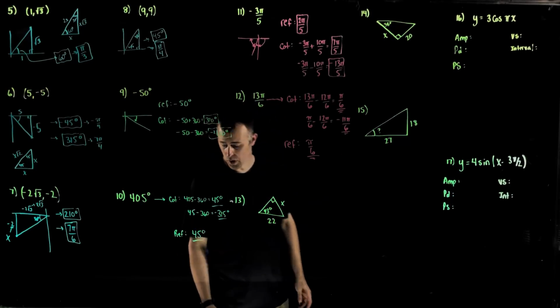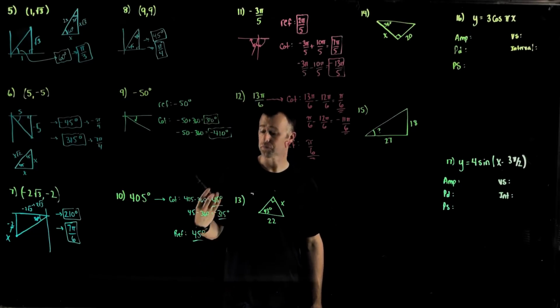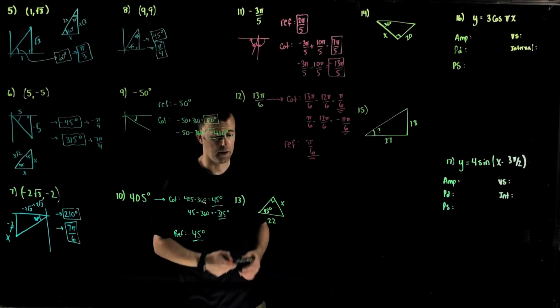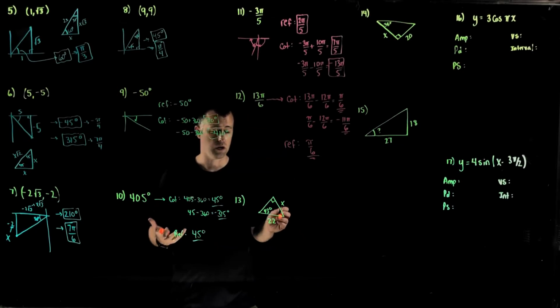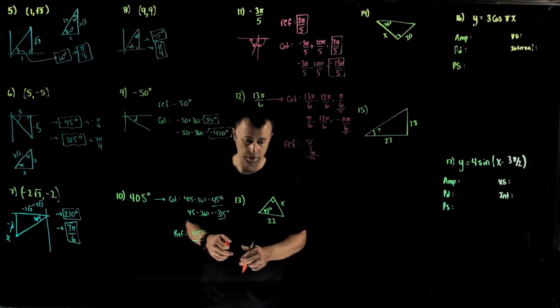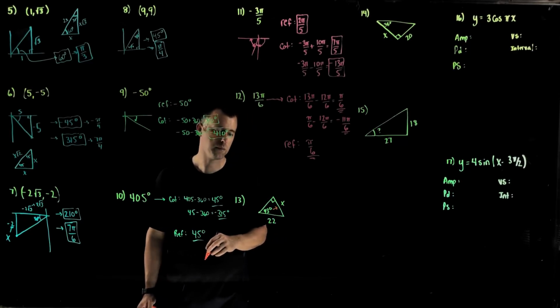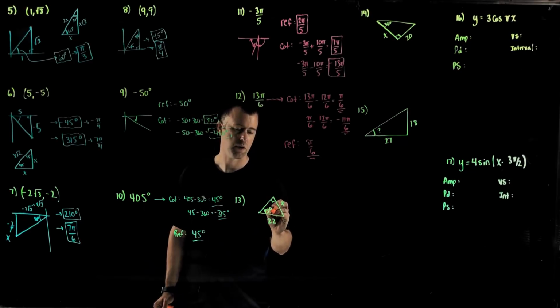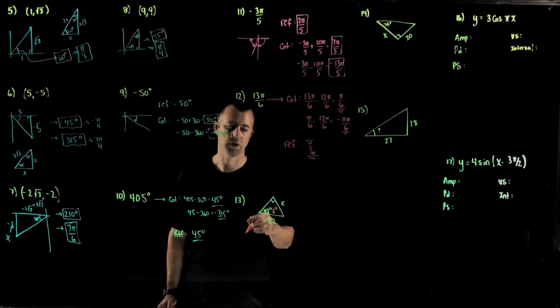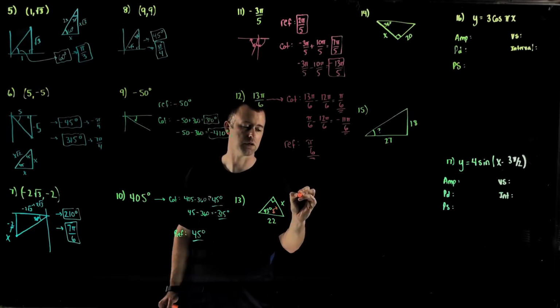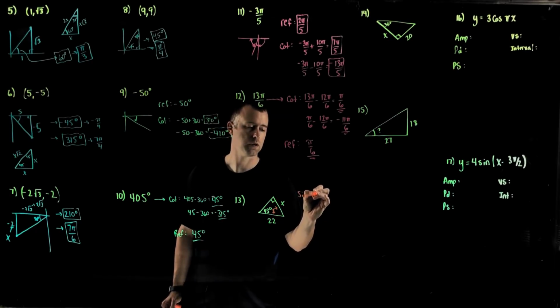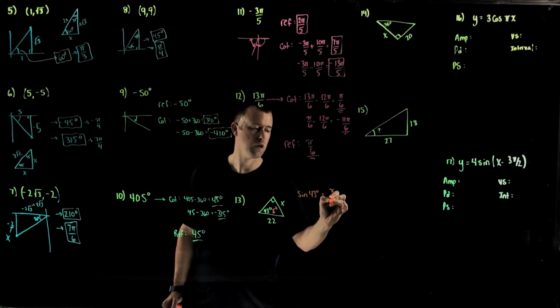All right, these next set of problems, we're going to need a calculator for them, just so you're aware. Number 13, just have your calculator handy. But here we are trying to solve for x, solve the missing side of a triangle. So here we're going to see, well, what trig ratio has the opposite side and the hypotenuse in it? Opposite and hypotenuse, yeah, that's going to be sine. So this is going to be sine of 43 degrees, and that ratio is equal to opposite over hypotenuse.